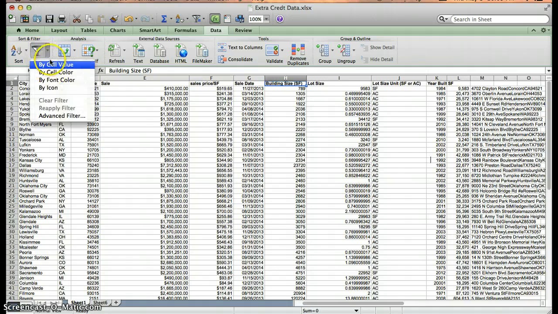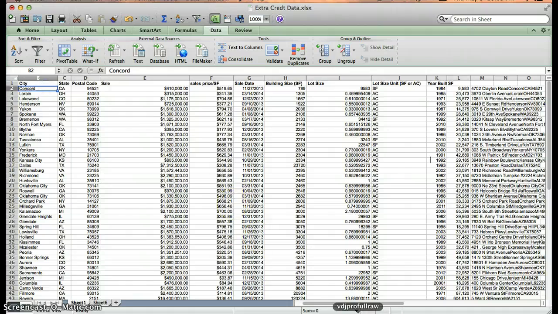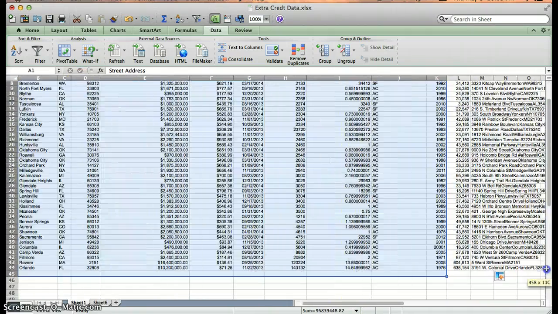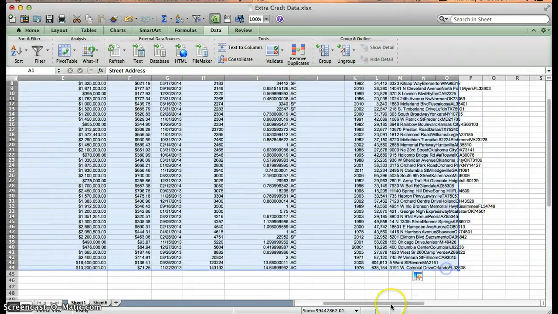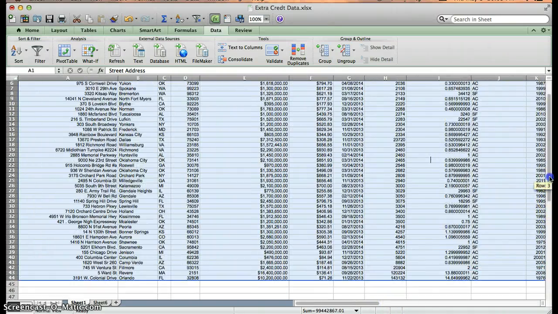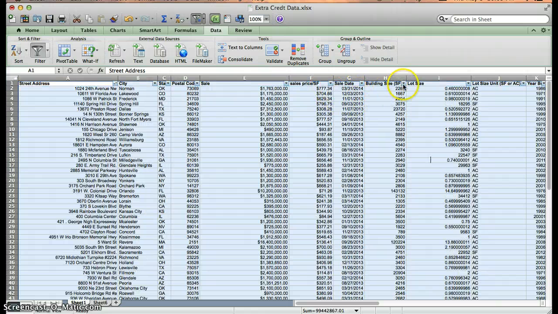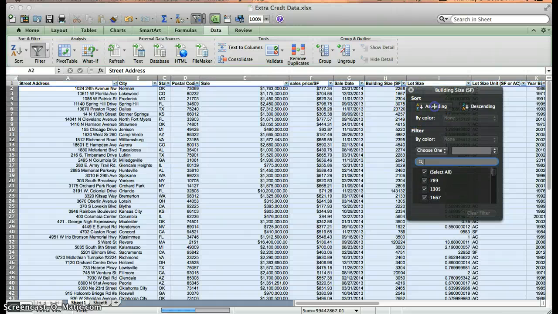This will filter all of the data in here, so I can better create a range because I know what's the greatest and least, and where I can set the range. So I'll filter, and I will sort, and then I will go to building size, and then I will go ascending.